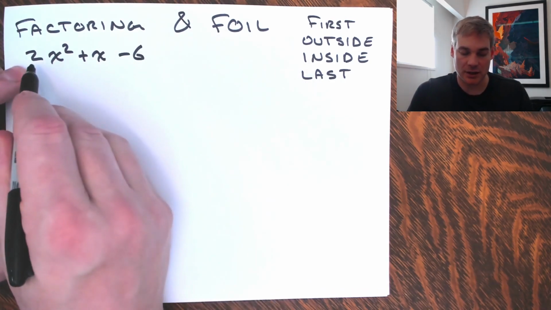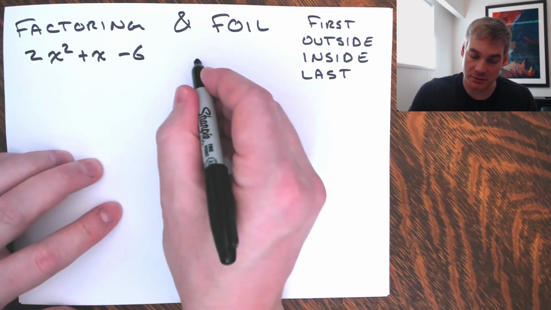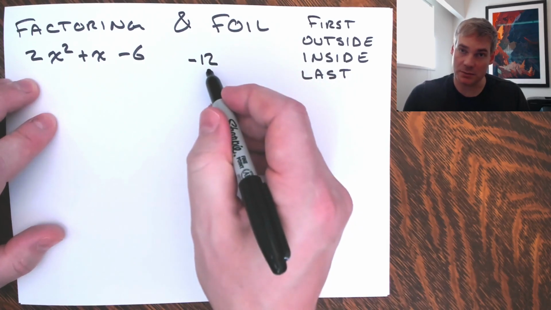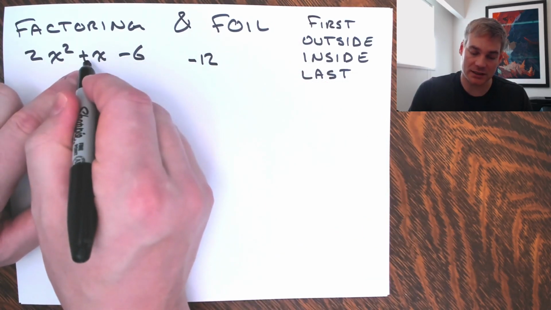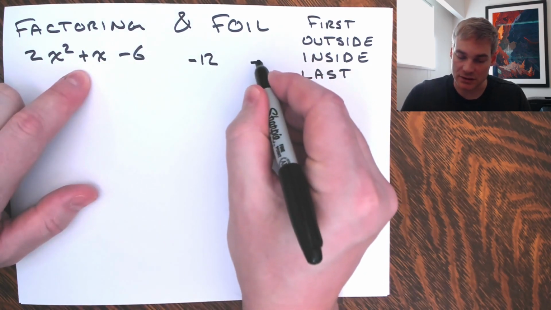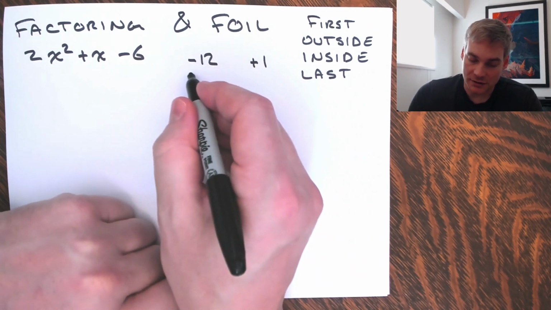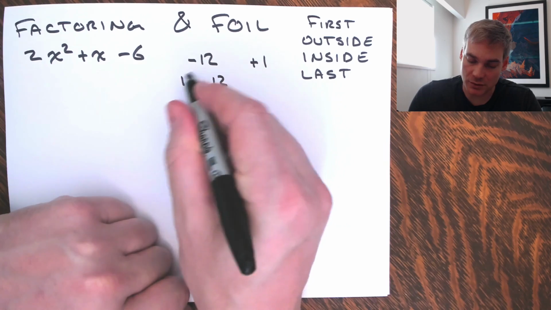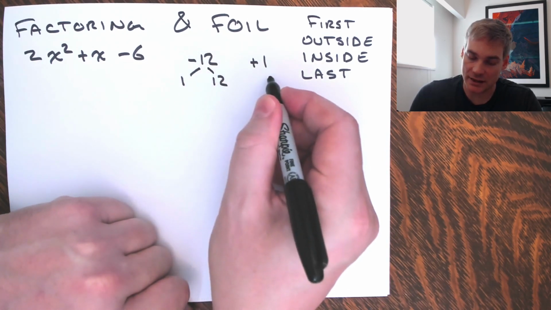And when we're doing this, I'm going to take the first number and the last number of this and multiply them together. And what we find is it equals negative 12. So we need two things that multiply to negative 12, but then we also want them to add to this middle number. And here it's a 1. So it has to add to positive 1. So we find the factors of 12, and we get 1 and 12. But there's no way we can break 12 into these and then add them to this.